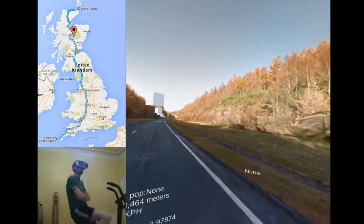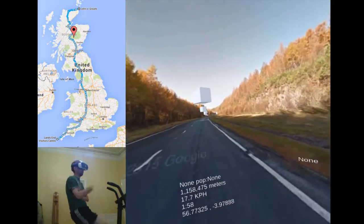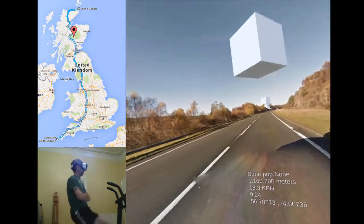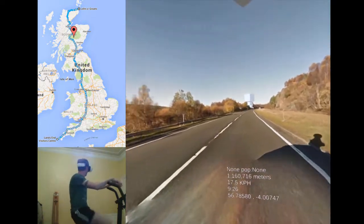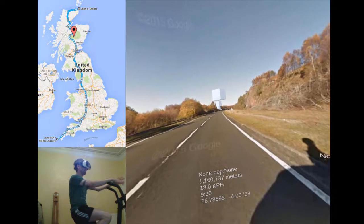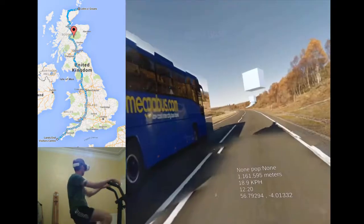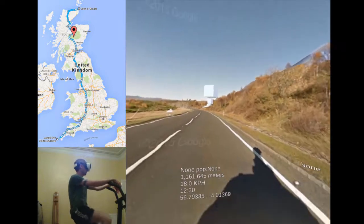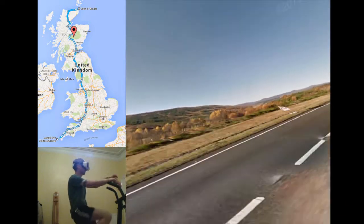I'm in the Cairngorms National Park right now, sort of on the outskirts of it. It's funny, the effect of just seeing the bright sun coming through the trees on my back. It feels warmer. It's a strange psychological effect. I know it's not, but it feels warmer. The lovely forests have given way to pine plantations and heather.